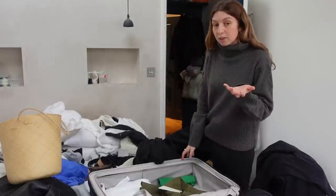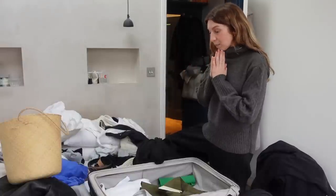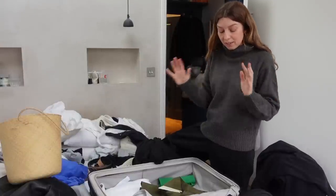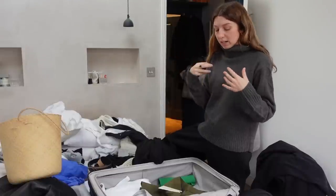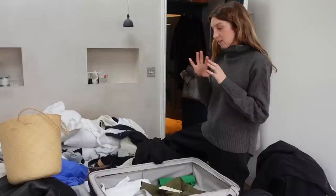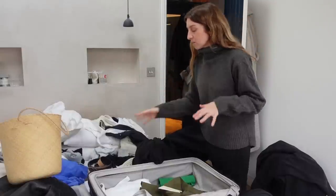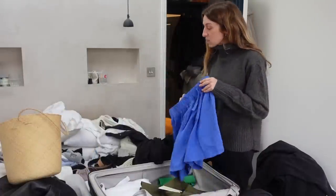As I'm sure many of you are expecting, there is a lot of white, a lot of beige and black, because that is mainly the palette that I wear in the summer. And I introduce pops with jewellery and a few other things. I've actually introduced a bit of green within my packing, kind of similar to how I started to introduce pops of blue. I was like, let's try some green.